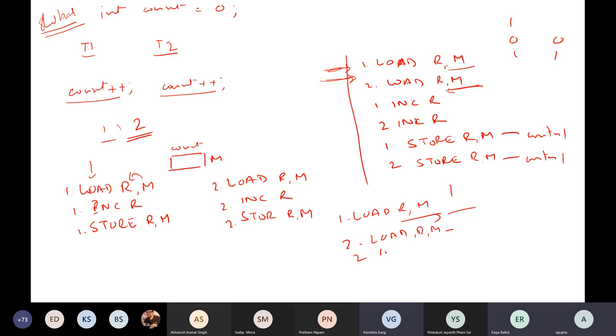T2 does increment R and store RM, so here you write 1, and then T2 is done. T1 starts running again with increment and store, but it increments what it has read earlier, which is 0. So again it will write 1.